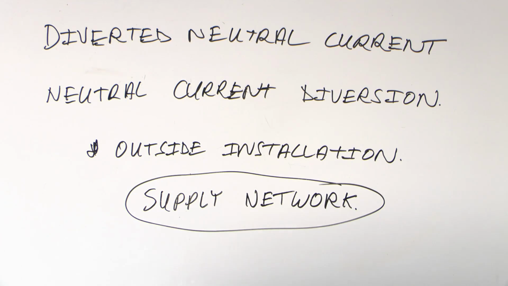And the reason it's being covered here is because problems in the supply network can cause current to flow in places you wouldn't expect, and in certain cases normal operation may cause current to go in places you wouldn't expect either. So forget about what's within the installation, this is going to be before that, but it is important when it comes to disconnecting things like main bonding conductors and the earthing conductor and so on.